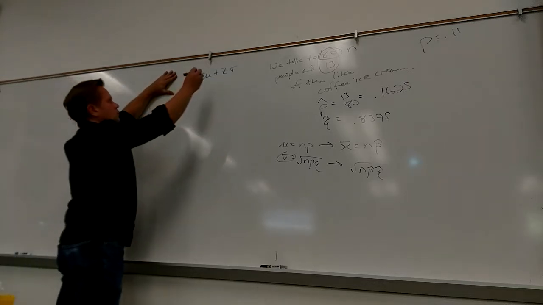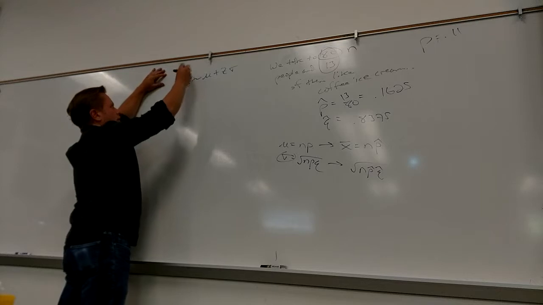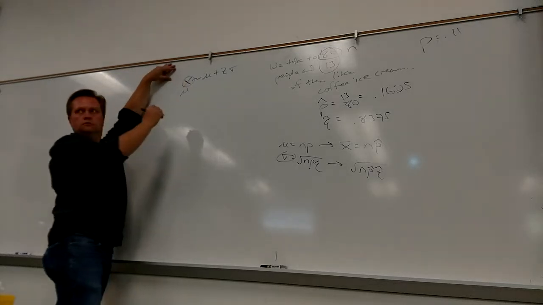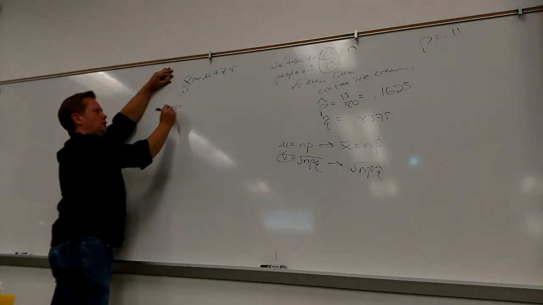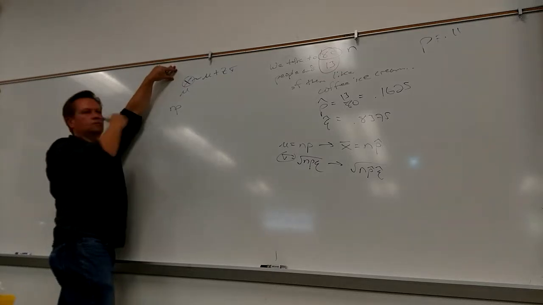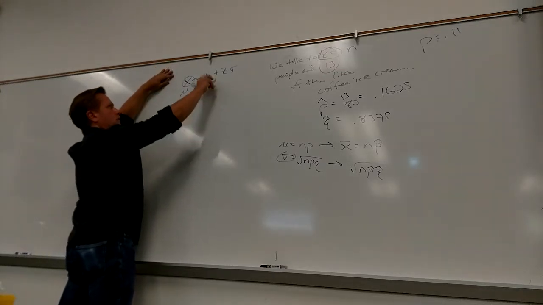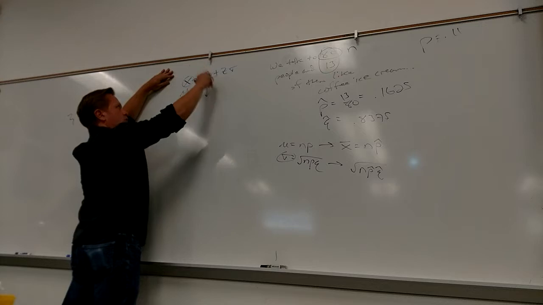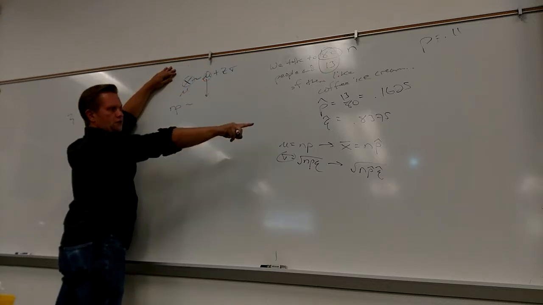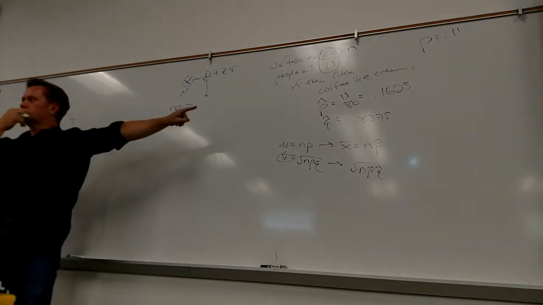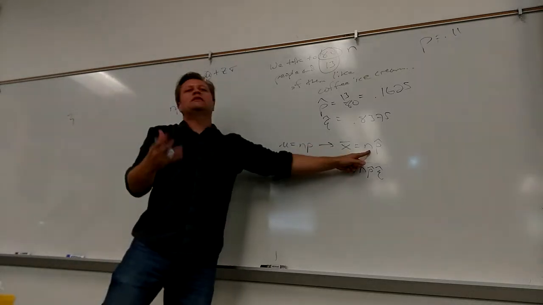I'm trying to get a feel for the mean, and the mean would be np. That's approximated by, what am I going to use? I don't know the mean, so what's the next best thing I can use? n p hat. That's the sample mean, the next best thing I can use.